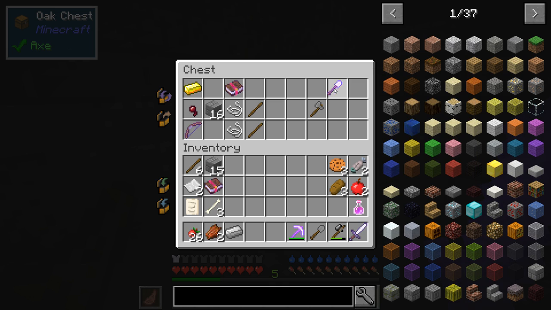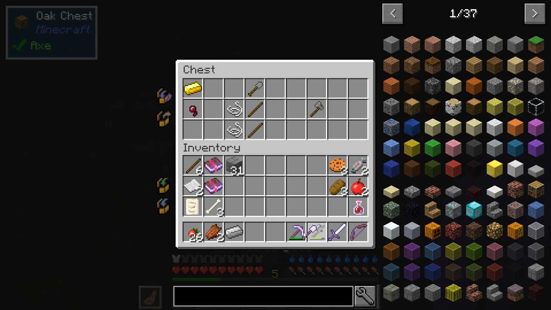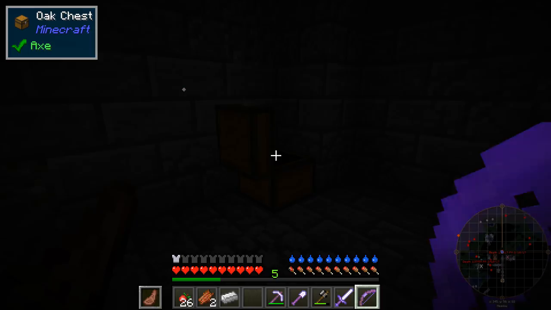Oh, Grave Spade. Efficiency 1 on breaking 2. That's really nice. We've got efficiency there. Got some more stone bricks. Longbow, power 2 and unbreaking 1. Superior craftsmanship. What does that mean? Does it have extra stats somewhere? Huh. Okay. And a gold ingot. Nice one. And a spider eye, because why not? All right.